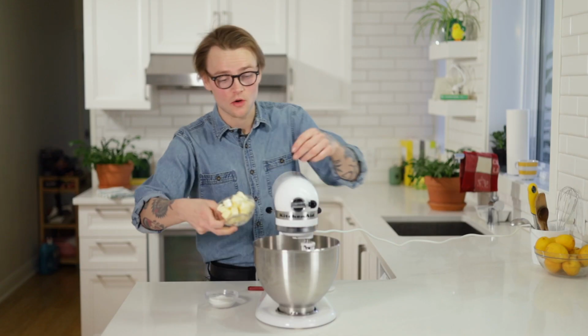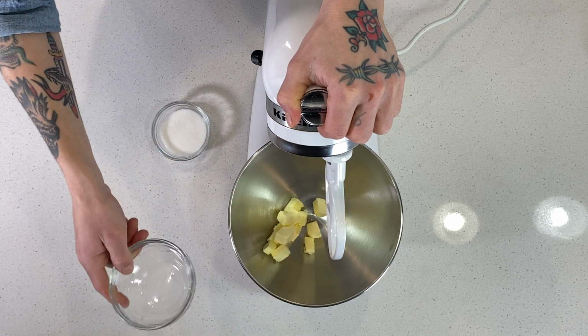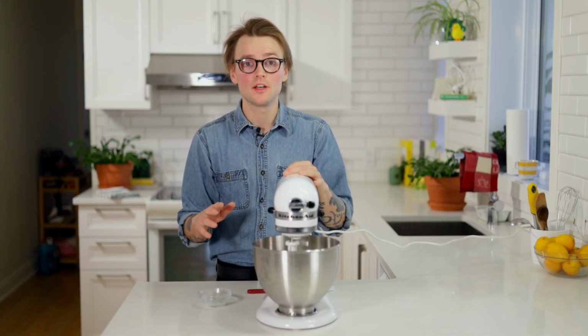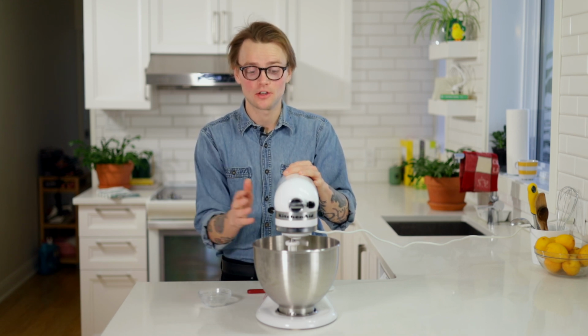Before going forward, we have to go over the basics of creaming butter. Executing this fundamental step will be key to creating good cookies. First, we need room temperature butter. This will not work if this is cold. Add that to the mixer. Next, sugar into the butter. Close it. You're gonna turn your mixer to the top speed and let it cream for 3 to 5 minutes, or until the butter has become lighter in color and fluffier.